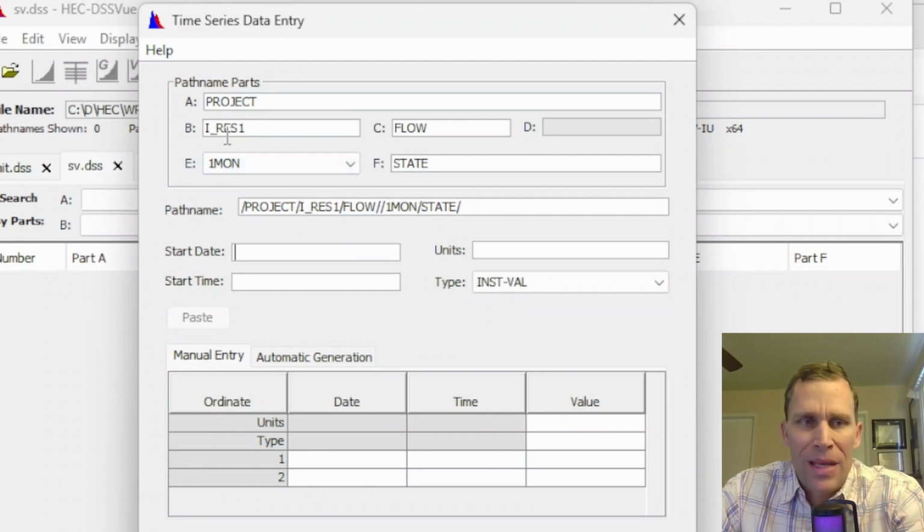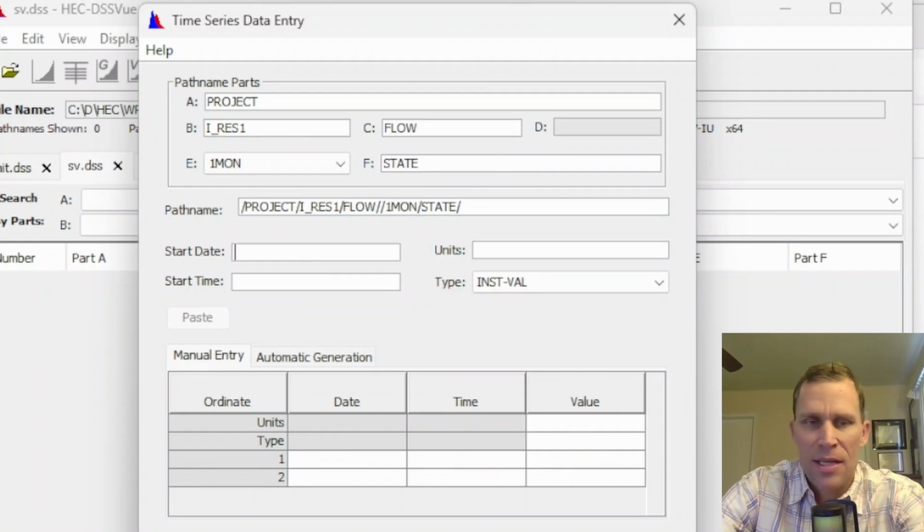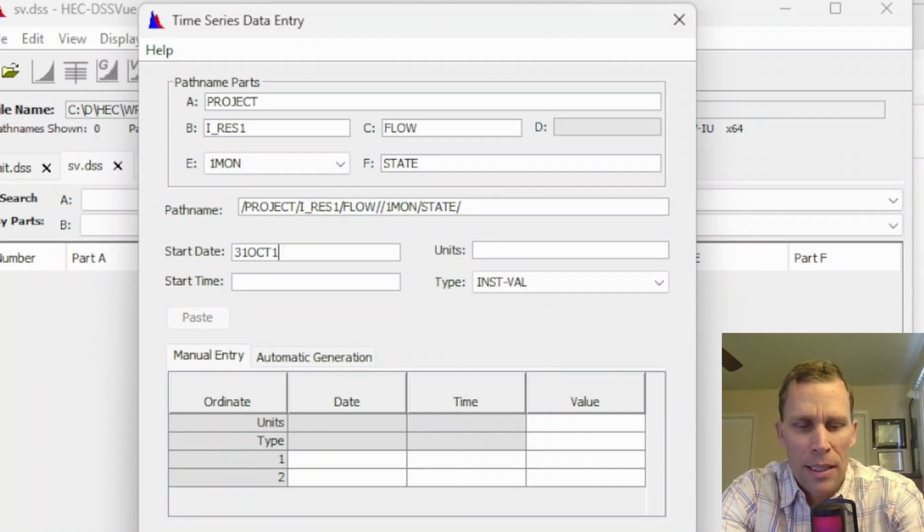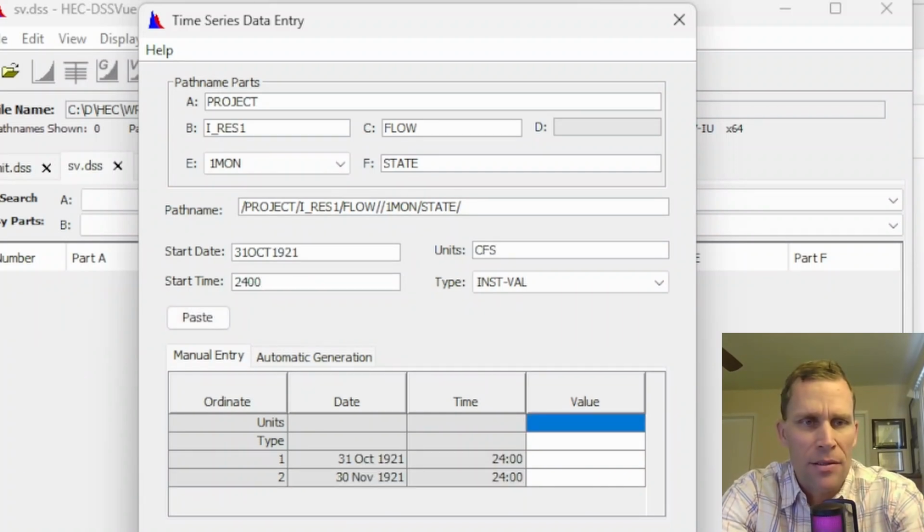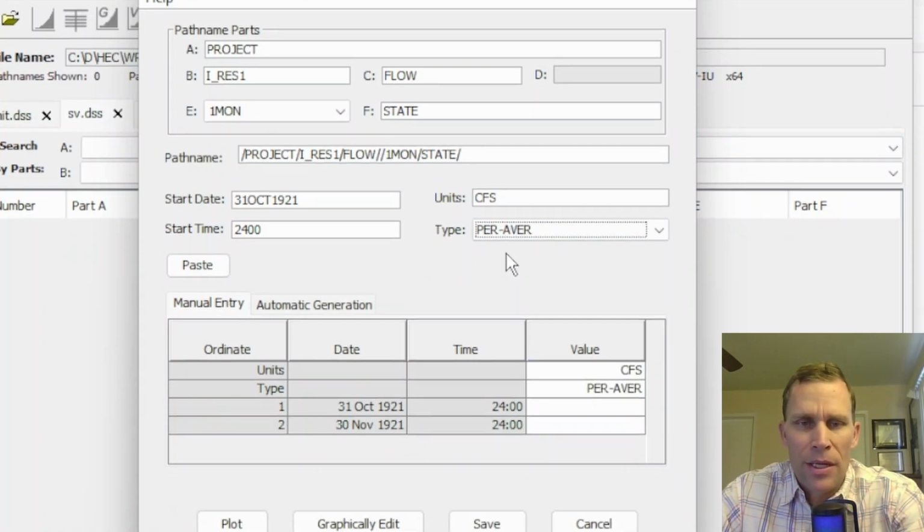This time part B is I_res1. That's just the name of the state variable for the inflow to reservoir 1. And then we have flow as the parameter. This time it's going to start at the same date as the simulation start, which is October 1921, 2,400 hours. The units are going to be in CFS because we're dealing with inflow. And then the type, again, is going to be period average.